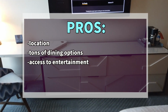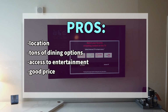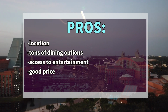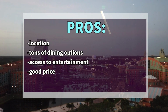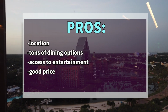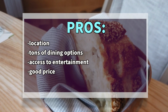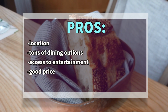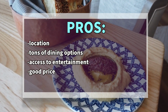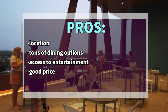And then my final pro is going to be that it does tend to be a little bit better priced than Disney World Deluxe hotels. You're getting deluxe perks here for the same price as the cheapest deluxe hotel. Disney's Animal Kingdom Lodge and Wilderness Lodge tend to be the cheapest deluxe hotels. This one is going to be about the same price as those with a better location. Wilderness Lodge is a pretty good one. I'd say that's pretty comparable. But this, walking distance to Epcot, walking distance to Hollywood Studios, you get the friendship boats. I mean, it's pretty good, and it's going to be a little bit better price than those for you to still get those extended theme park hours, which are only available to deluxe hotels.